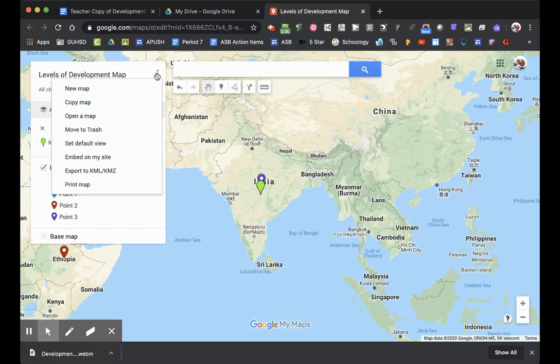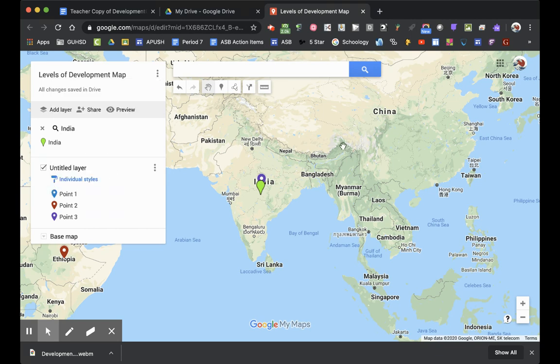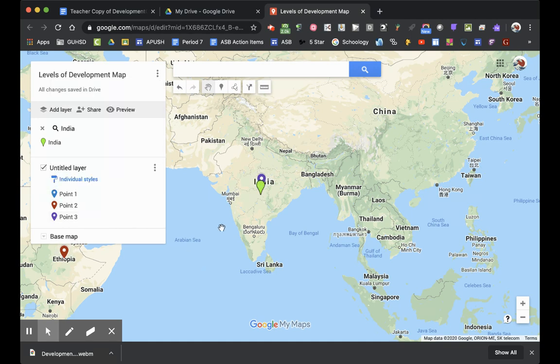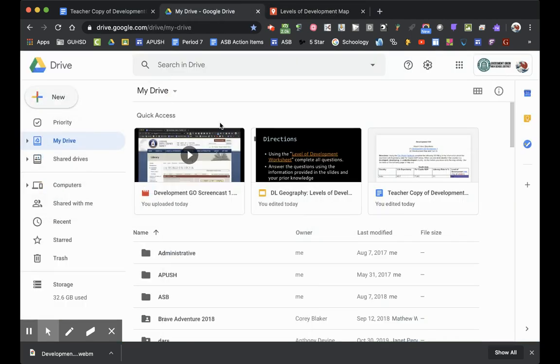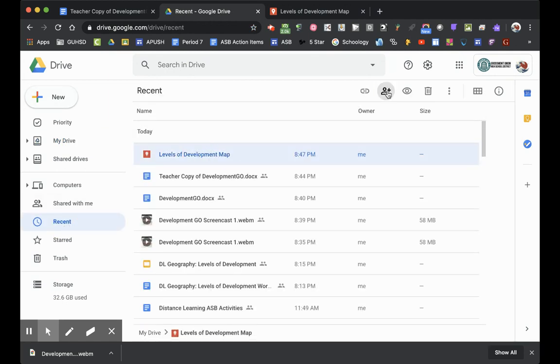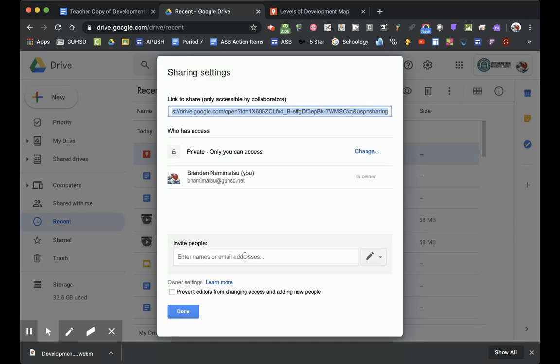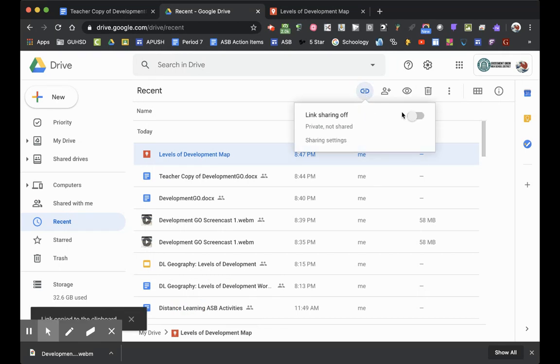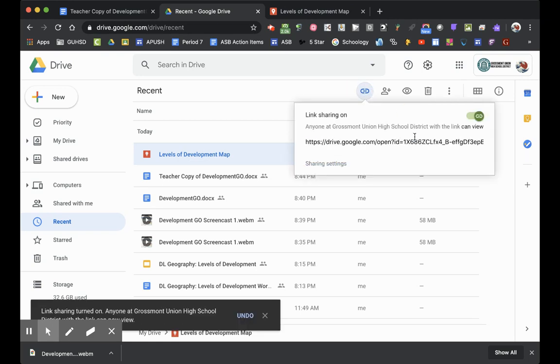Like all items, you can go ahead and get a link, or you can get viewing sharing settings. Sometimes it's easier to find those items by going back to your drive. So when you locate your map, in this case here it is, you can add a collaborator right here. This is where you can invite your teacher. Or you can provide a shareable link by clicking, and make sure it's highlighted blue, clicking link, clicking shareable link, clicking on that, and copying that link.